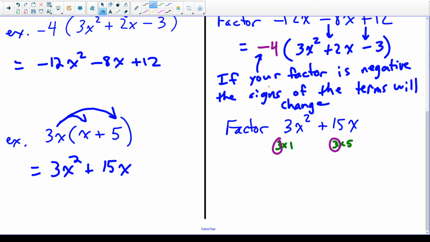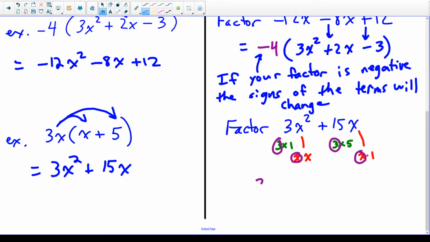But if we look at the letters now, x squared means what? X squared means x times x. X is what two things multiply to x? So x times 1 are the two things that multiply to x. So what is my greatest common factor? For the letters, it's x and x.